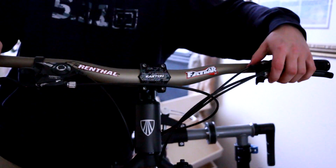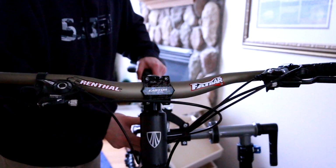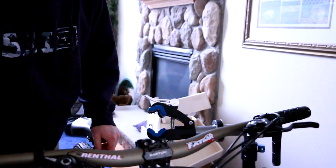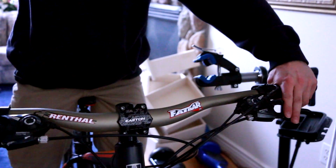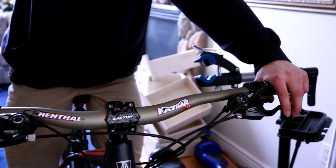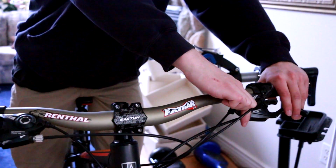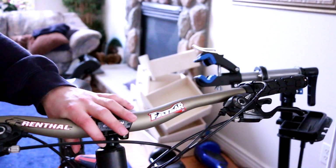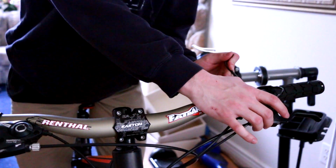So the way I have it, these are really close to each other. We're actually going to get the bike on the floor so I can get my position for my levers all right. And see how everything feels. I want this tipped a lot further down. I think right there is where I'm going to want that. So we'll grab our Allen key to snug up our brake levers. So I want it right there. So we'll snug that one up.